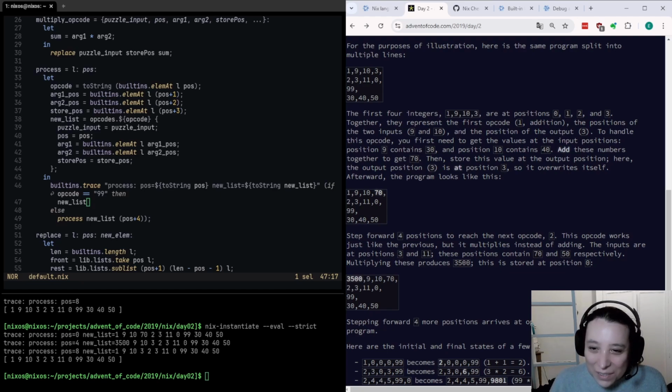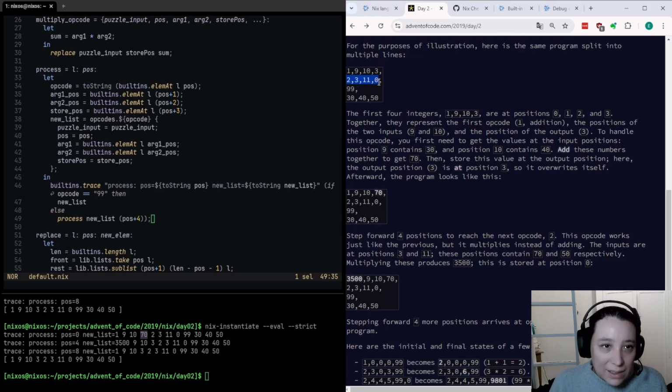All right, so the first one, we got 1, 9, 10, 3. So we're adding the 30 and the 40. It should show a 70 here. Yeah, so it's doing the 70. And then the second time it moves to 4.